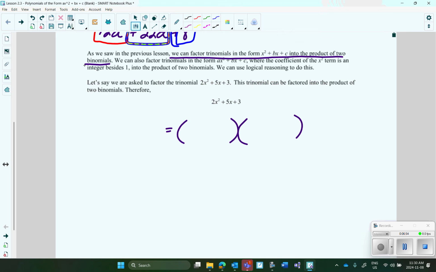We can also factor trinomials like that into two binomials. So remember what I said when we did the multiplication, because now you think in reverse. These two have to multiply to get this. What's the only possible pair of expressions that multiply to get 2x squared? Each one's got to have an x. 2x and x.